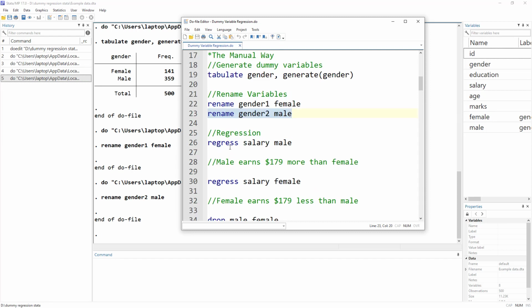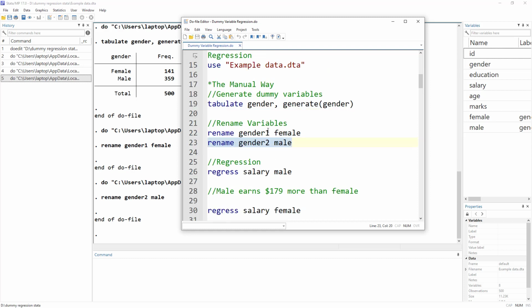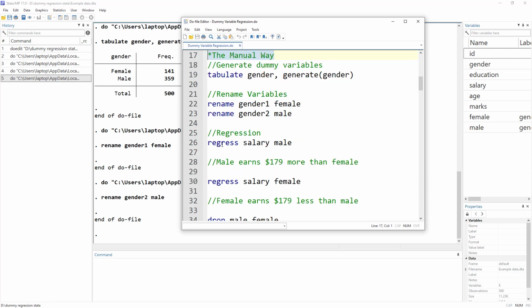Now, how do we run regression with these dummy variables? Remember, we have generated these dummy variables using a manual way. So now execute this regression. We regress the salary on, let's just say, 1 category. If there are 2 categories, then remember we just need to include 1 category.